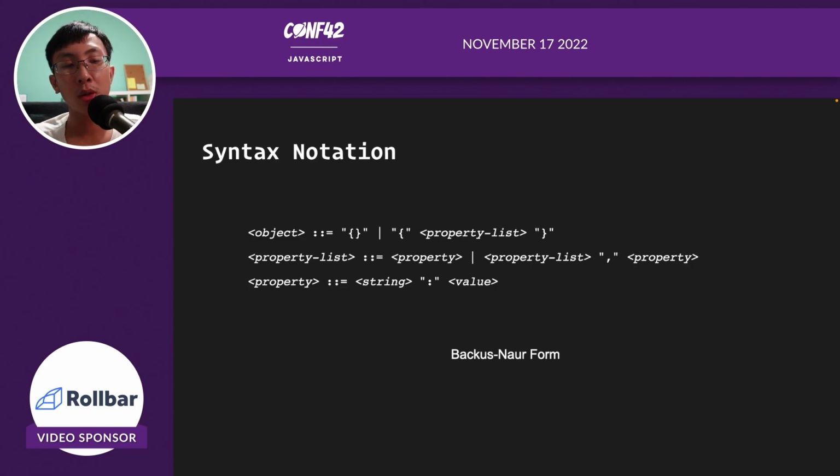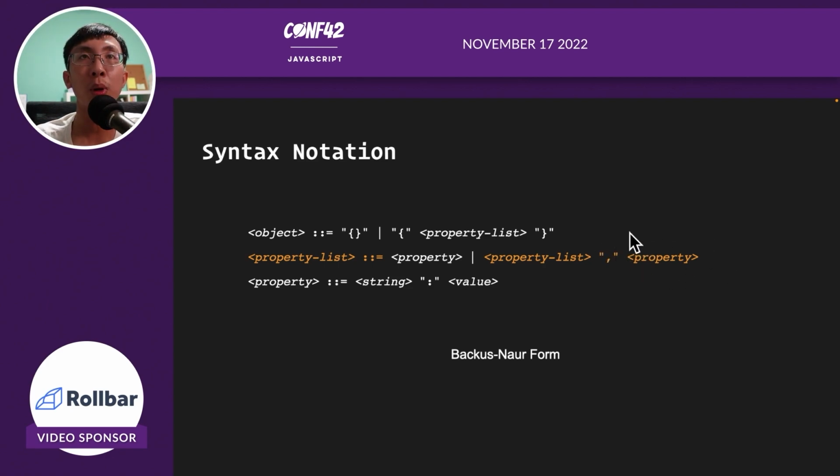Well, in this example of the Backus-Naur form, I'm going to show you how a JSON object syntax should look. I guess as a JavaScript developer, you are very familiar with how a JSON object should look, right? A JSON object could be either an open and close curly brackets like this, or an open bracket, a property list, and a close bracket. So the first one is for an empty object. This one is for an object with some key values. But what's the syntax of a property list? Well, we can define it again. The syntax of a property list can be a property, or a property list with a comma and then a property. So you can see the recursiveness in terms of how you can define the syntax.